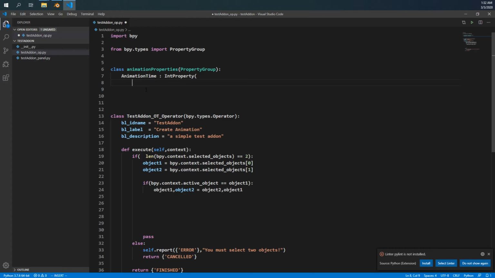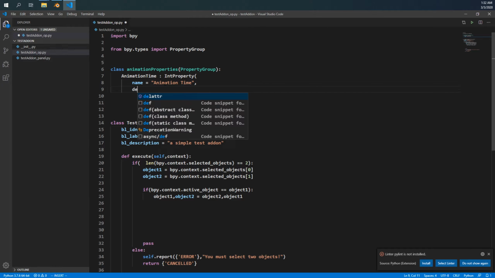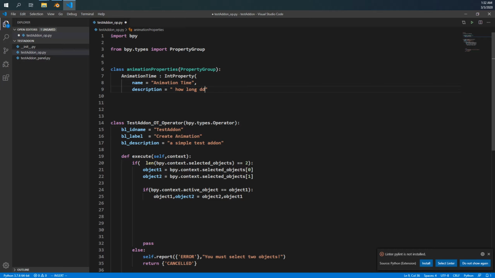So we'll give it a name. Animation time is an int property. It's an integer property, just a number. We'll give it the name animation time. We'll give it a description: how long does it take? That's good.